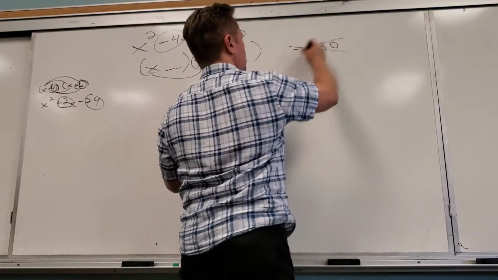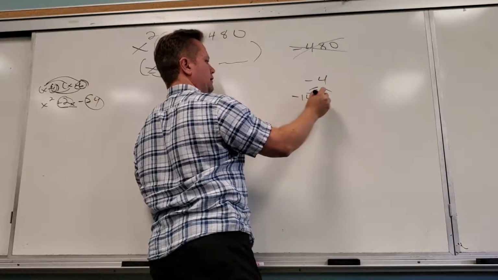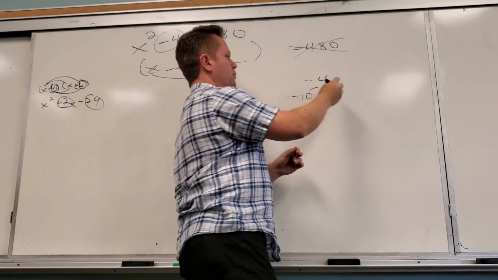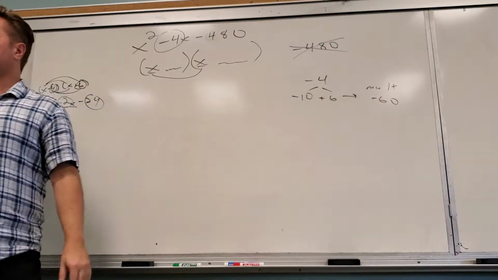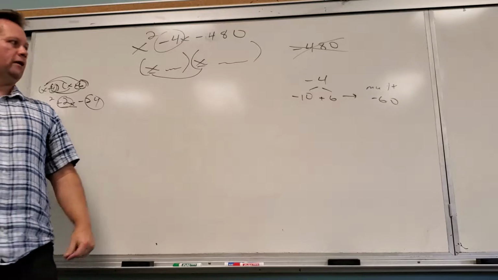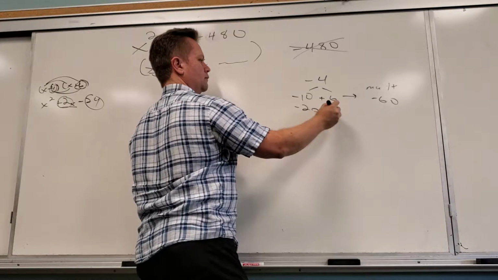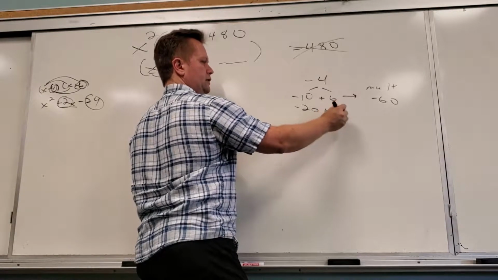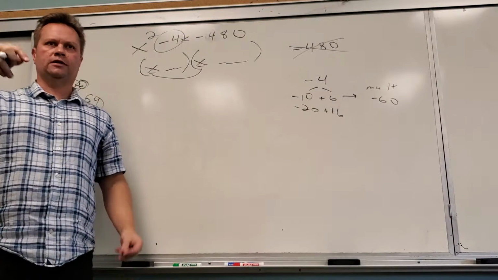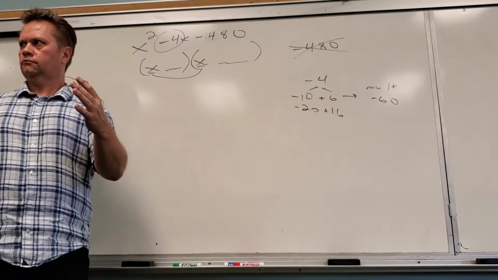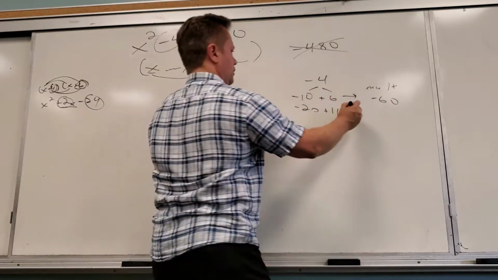So instead of finding all these things, let me find things that add to be negative 4. So something silly like negative 10 and 6, they add to be negative 4, right? But what do they multiply to be? 60. All right, that's no good. We got to be a lot bigger than that. So maybe I take a huge step up. Negative 20 and what makes negative 4? 16. And what's twice 16? 32. So what's 20 times 16? 320. You just add 2 times 16, add a 0. Right? So they multiply to be 320.